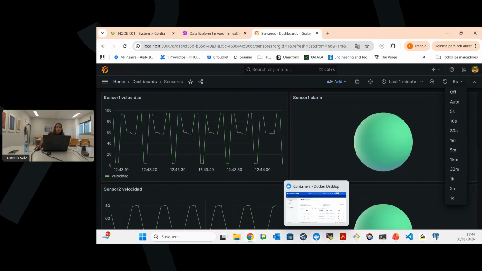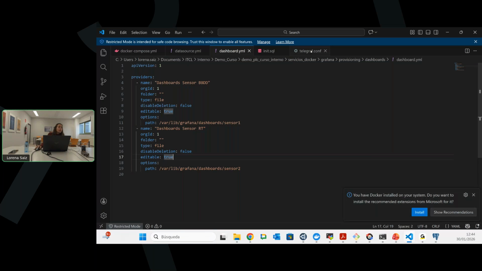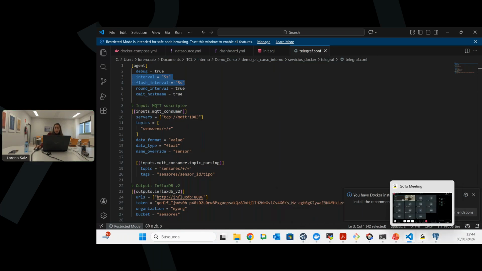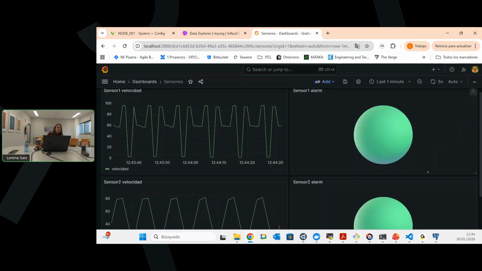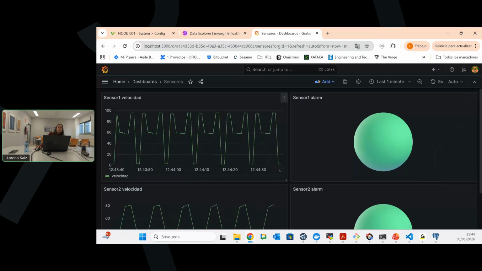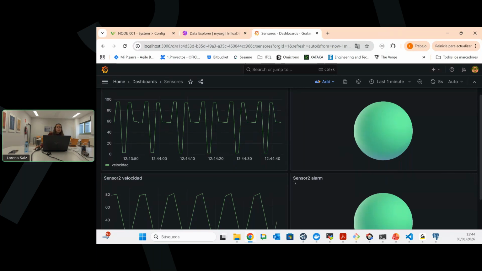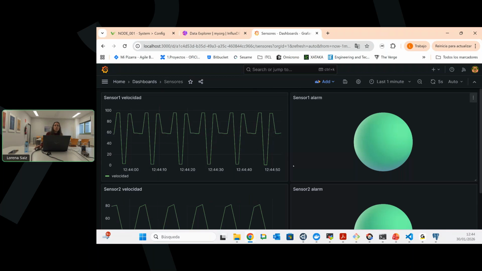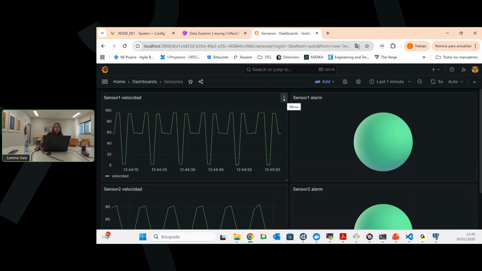That's one of the reasons why, in the Telegraf config, I'm not going lower than 5 seconds, because it's nonsense when Grafana by default is not going to refresh faster. So here, as you can see, it's 5 seconds. Mostly you're going to have the data, and also if the alarm changes the value. We're going to go over the graphs just so you can see how they are represented.